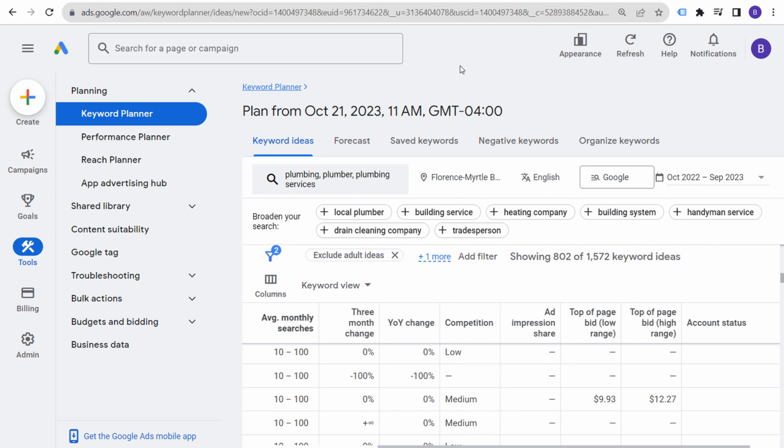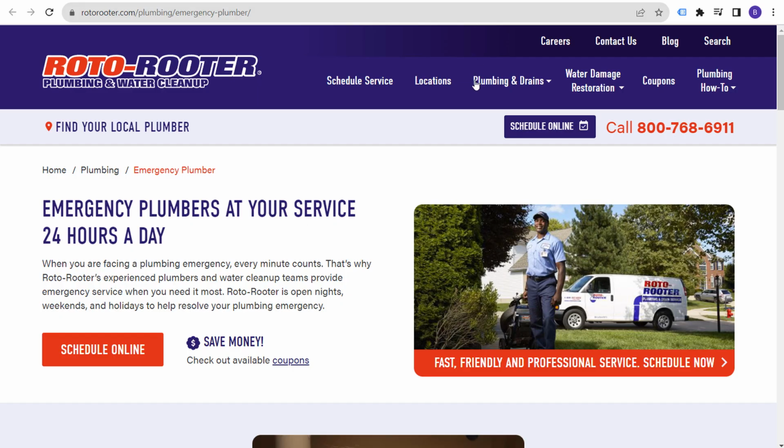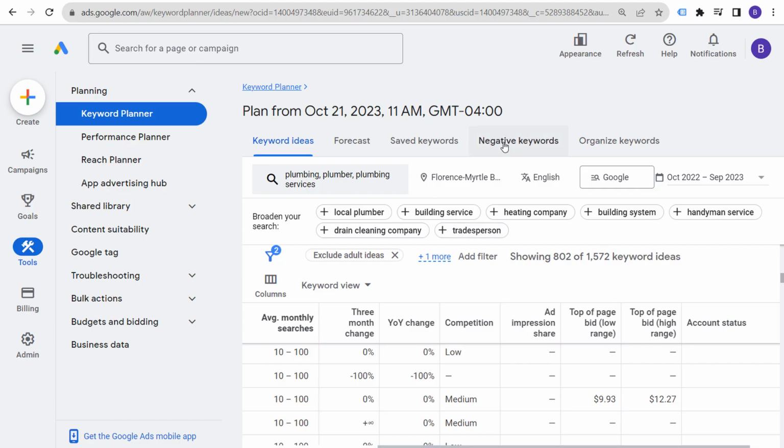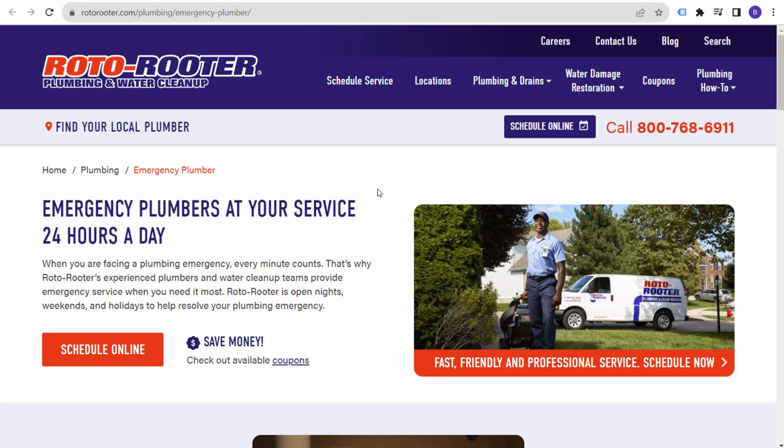Now, while that might seem like a lot, people who are searching for plumbing services in your local area, when they go to your landing page, if they're looking for emergency plumbing services, they're going to say, okay, let's just make sure that we book today so we can get a plumber out here as quickly as possible. So part of it is, yes, these are expensive keywords, but you need to make sure as a local business that you are answering your phone and replying to people who are filling out your contact form, so that you don't lose leads in the process.